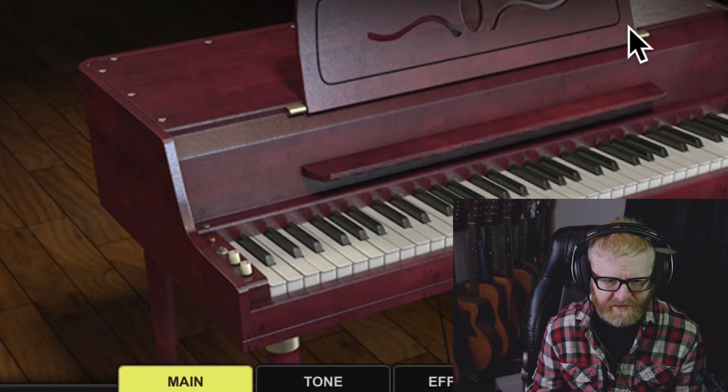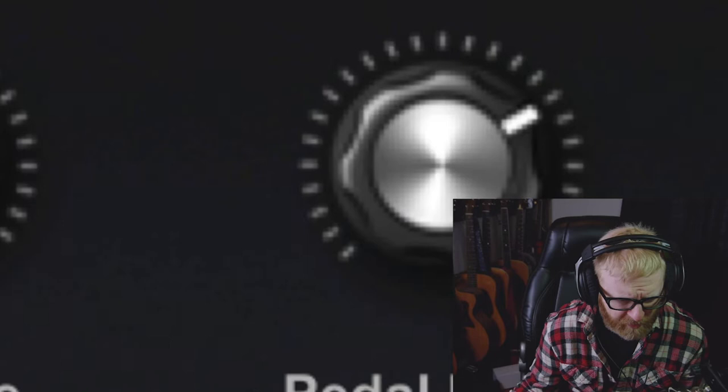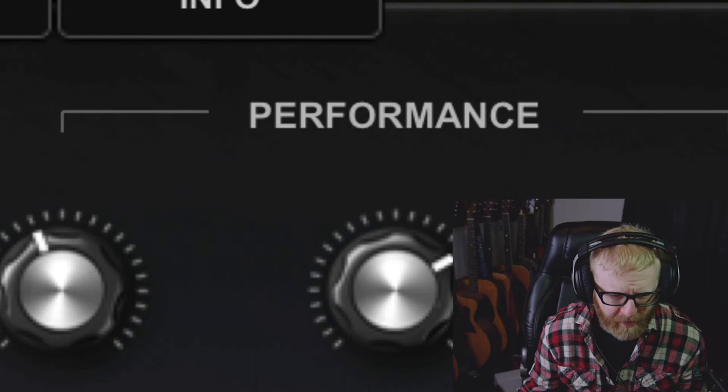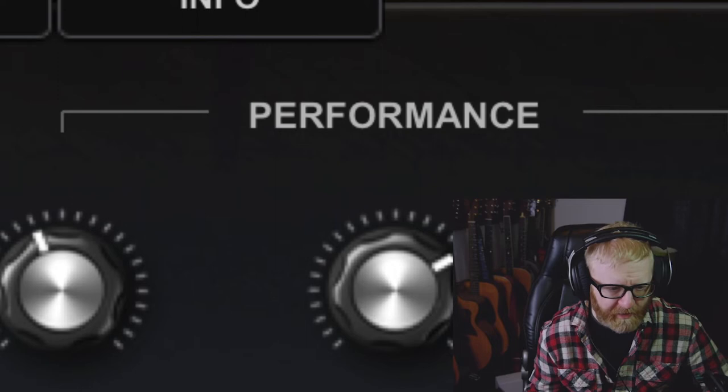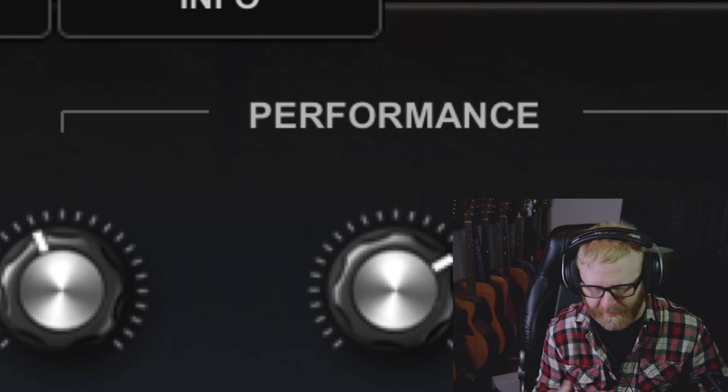What's great is these piano samples are extremely realistic, and there's a lot of things you could get in here and adjust, like the things in the performance. Check this out. You can adjust the wheel noise, the pedal noise, velocity sensitivity. There's a lot of things that make the instrument sound like the instrument that you don't even realize. Like the fact that on a piano or a Wurlitzer or an upright, you can hear the pedal noise as you press it or release it. It definitely triggers something in your brain that, oh, this is a real instrument. But what's nice is they give you an option of how loud that is.